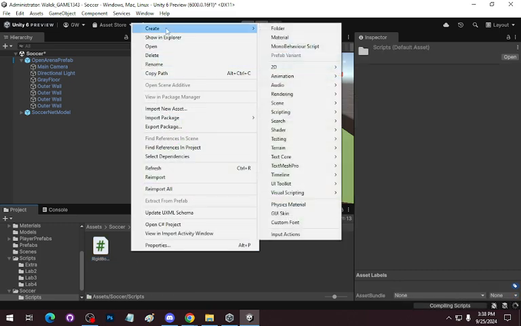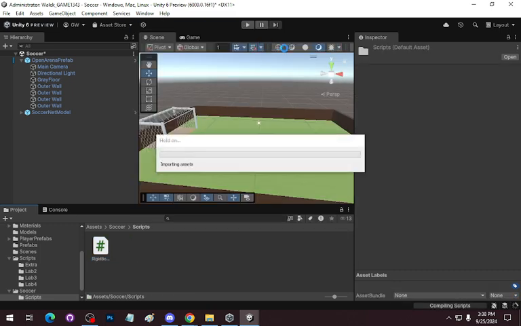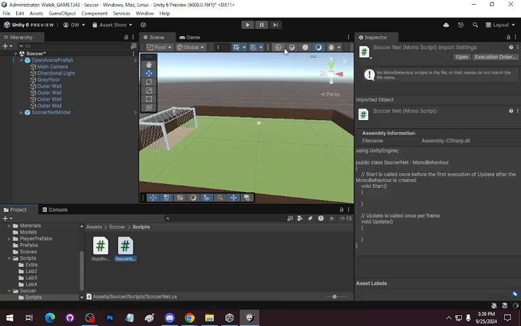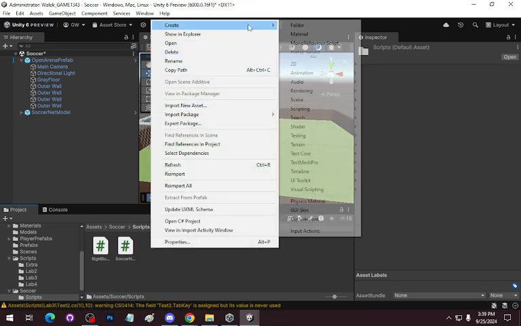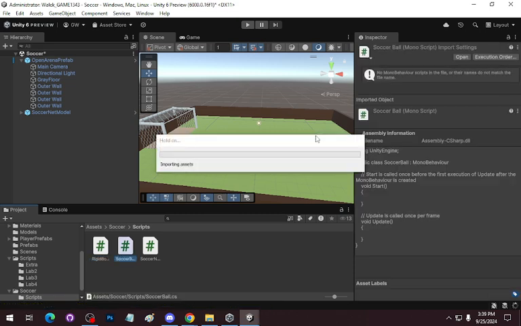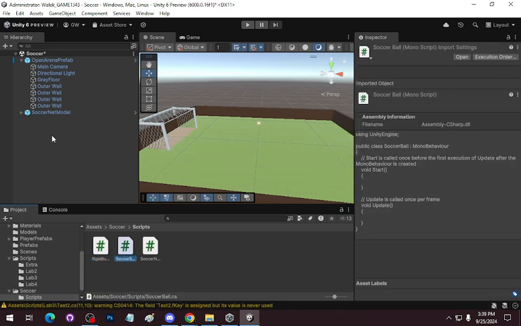I need a script for the soccer net. And then I'm going to need a script, soccer ball.